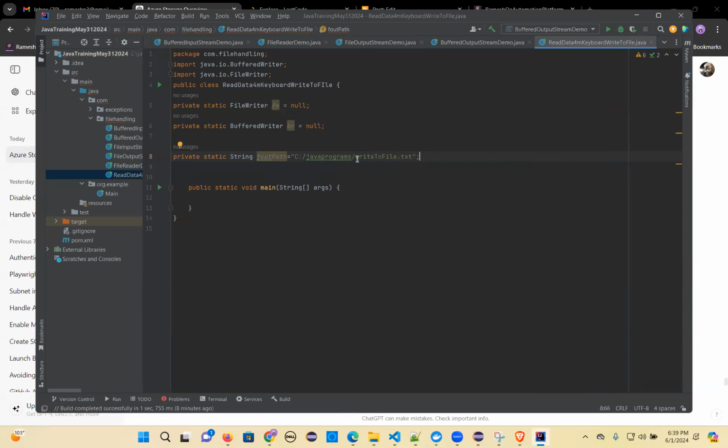Okay, so I need to create this file. If file is not there, I have to create that. That's it. So I'm going to do that.